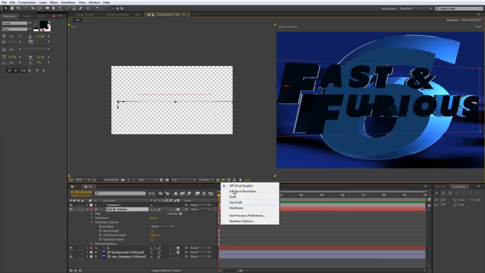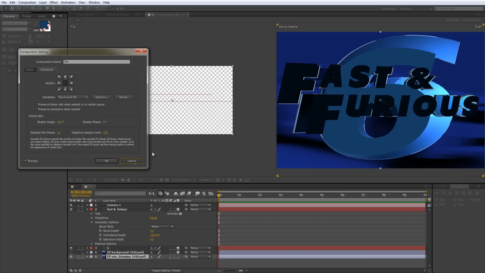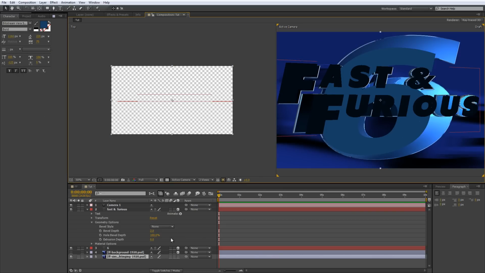Now the settings here apply to each view separately. So if I go to this view here, I have to change the settings there separately, but the composition settings up here apply to everything in this composition, so all the layers are affected by the settings up there. What we'll do is to just change the geometry.